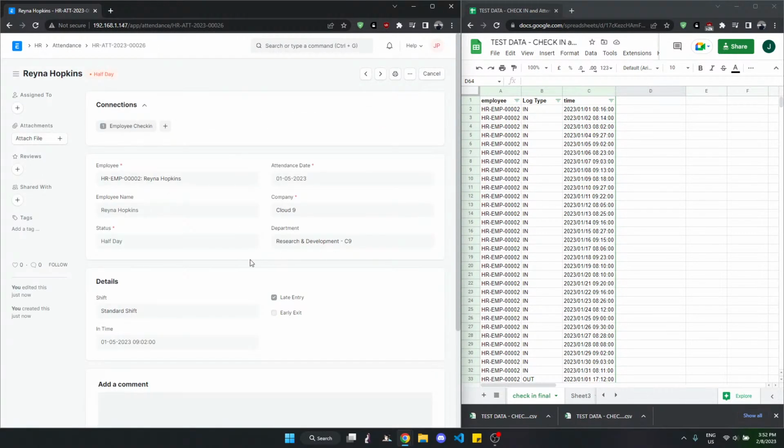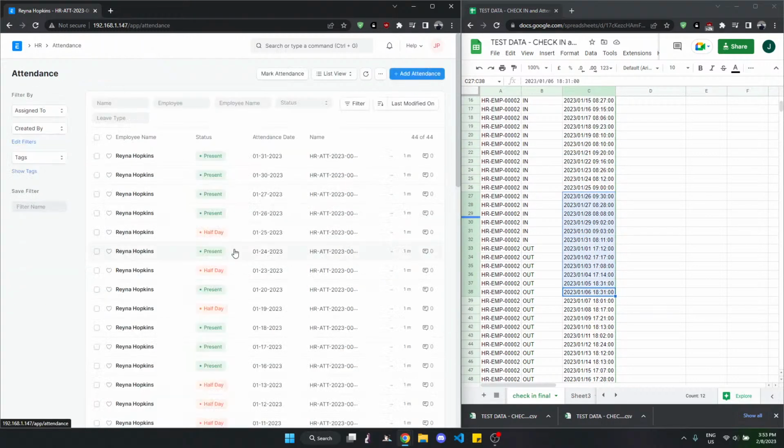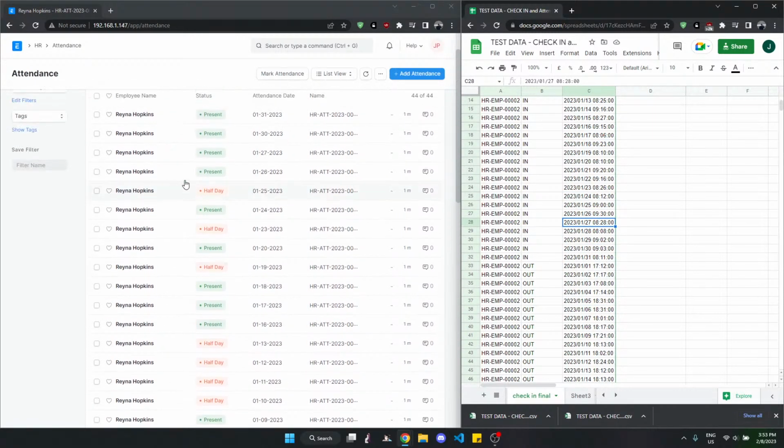Some of them are half day because the out time wasn't recognized, wasn't allowed. So let's say it's on January 5. Let's see the out time for January 5. It doesn't accept out times after 6 p.m. So that's the downside of actually creating data that's not for standard shifts. You just have to be wary of the data that you create, or it will affect the test data, I think. So it's going to register half day.